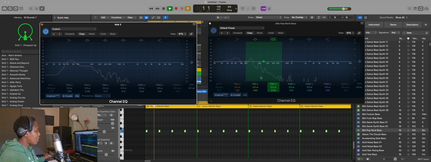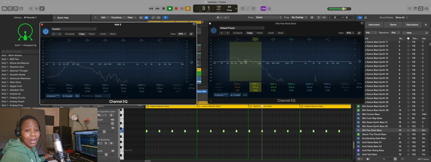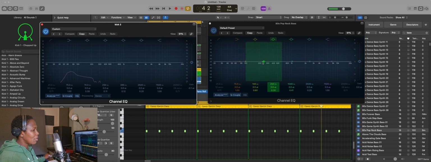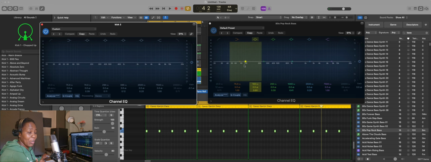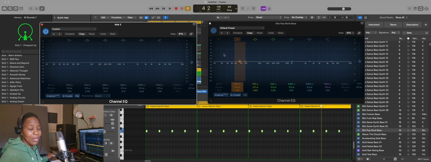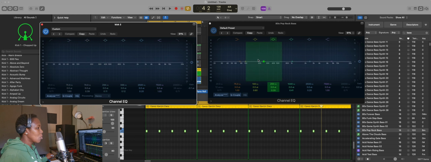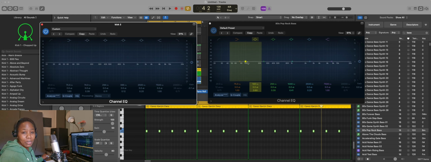And then when you look at the bass, it's around 50, 60 there, around 75 there, and another one around 100 there. So you'll find, even though the bass has a broader spectrum, they are still fighting for a similar frequency spectrum. So you have to decide which instrument is priority.